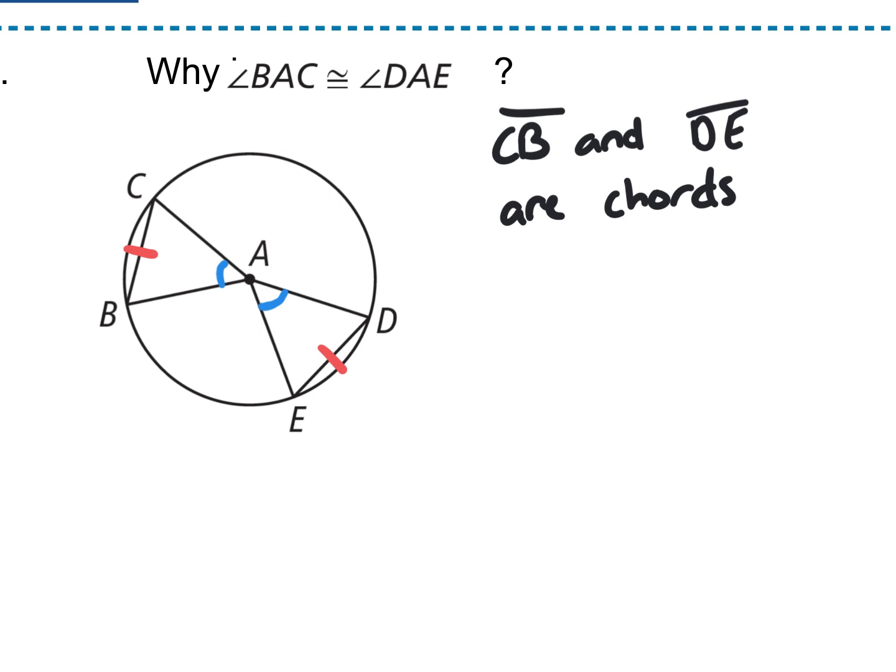Another way you might say is, well, their arc measures would be the same as their interior, right? We talked about that. So if the measure of this one was 45, what would its arc measure be? Also 45.